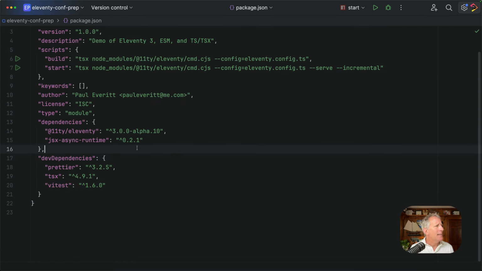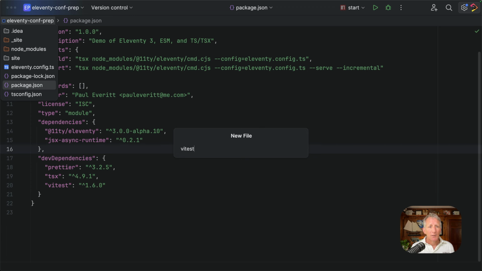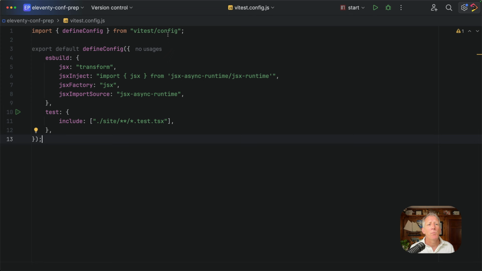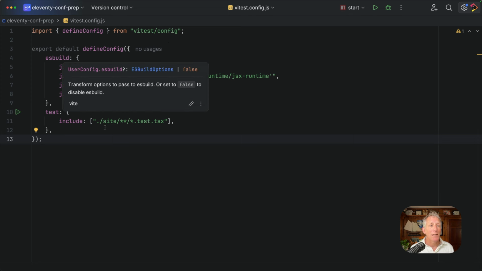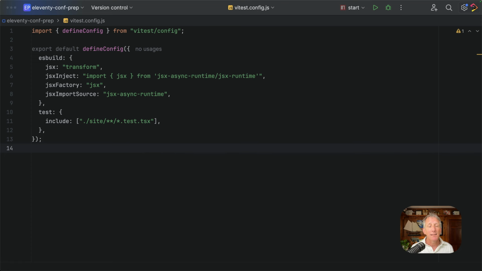All right, with that in place, next up I need to configure Vitest. Guess what? It has a config file that you put at the root. Can never get enough config files at the root, am I right? This config file imports a base configuration, and then we need to give it some ESBuild information that is unique to the testing process, and then tell it where to go look for tests. So for now, I'm only going to look in the site for anything. This is a file name that says I'm a test.